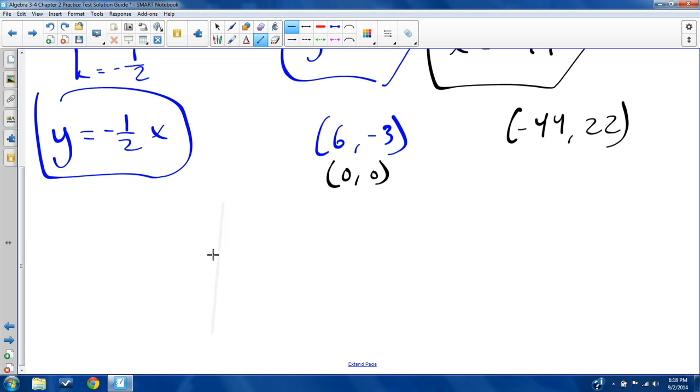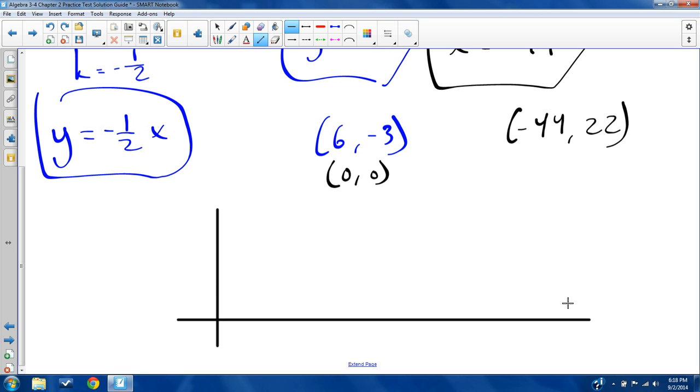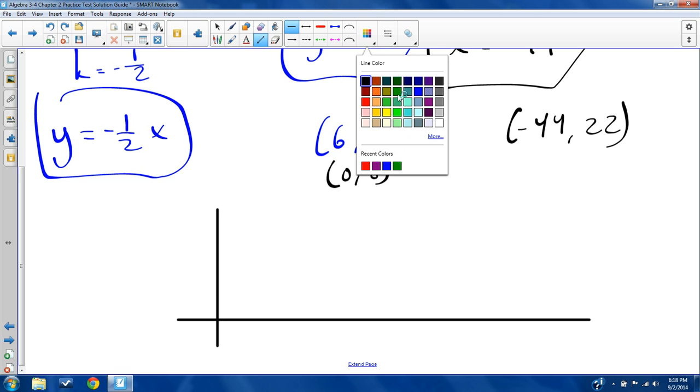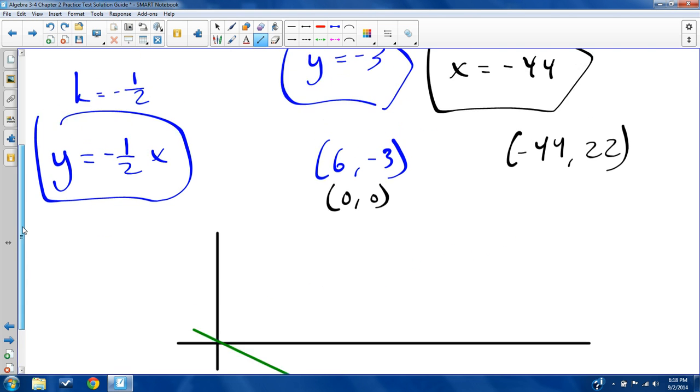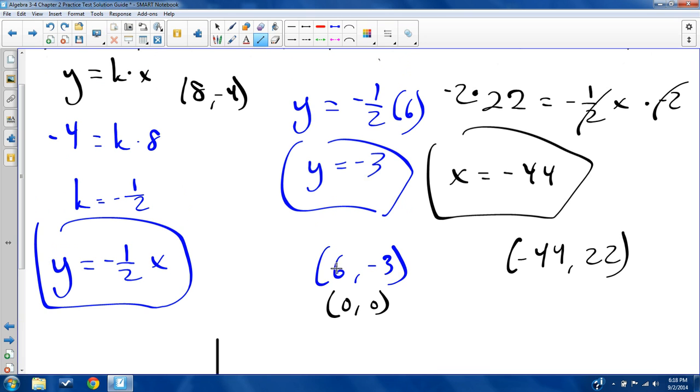If I have a graph, okay, it's this line. I mean, we've done this line plenty of times. Here's my slope. Negative 1/2. It crosses through the origin, and it goes down 1 over 2, down 1 over 2, down 1 over 2. And these points exist on that graph. That should make sense. Your X value is twice the amount of Y, and it's the negative version of it. So that makes sense there.